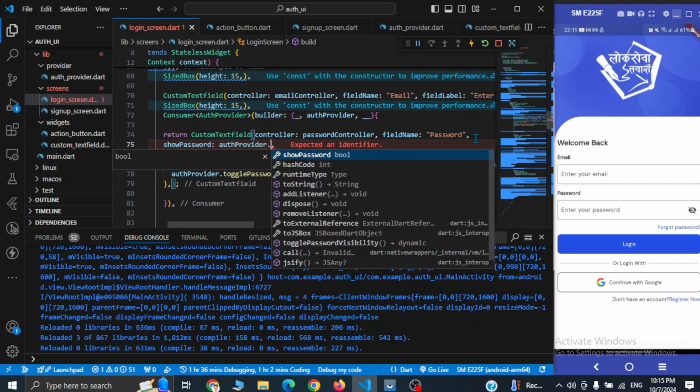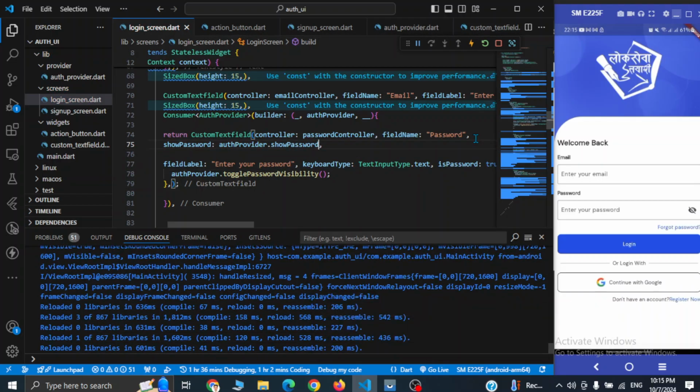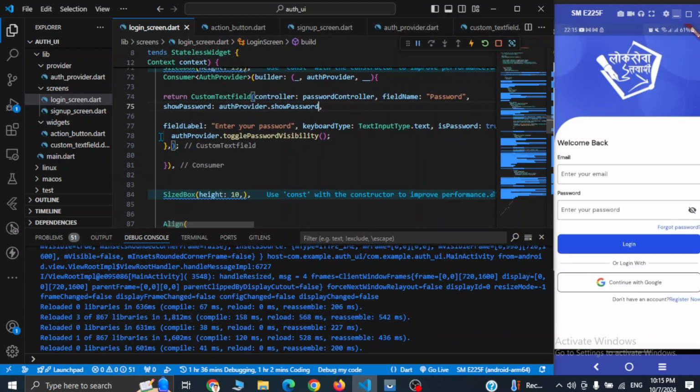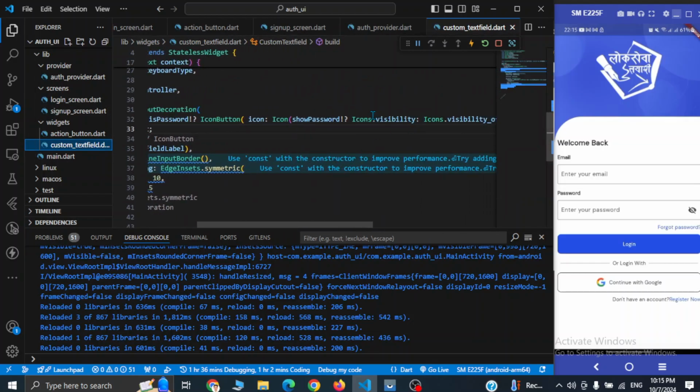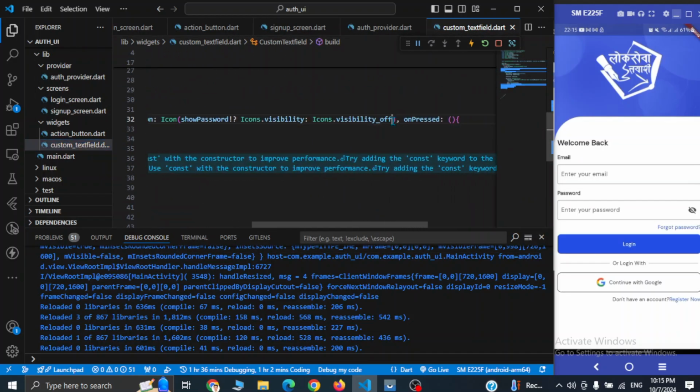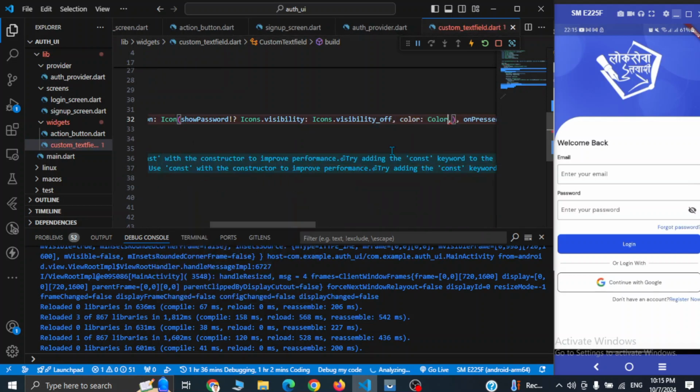So it will be according to the variable we have set there. So let's save this, and let's go again in the custom text field and change the color of this icon. Color, and it is the same color everywhere.